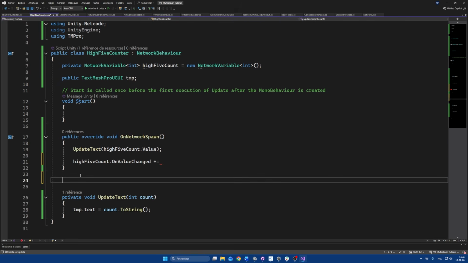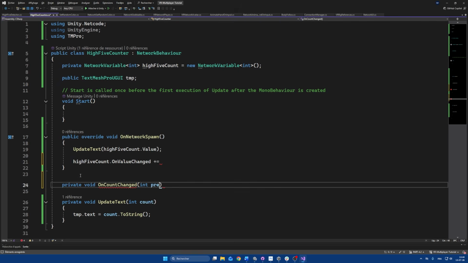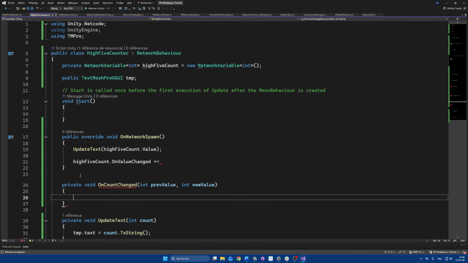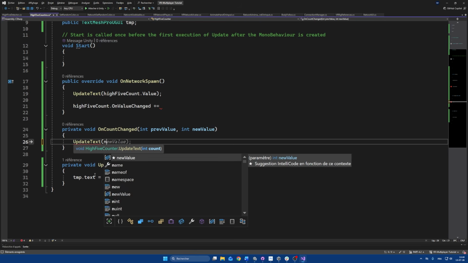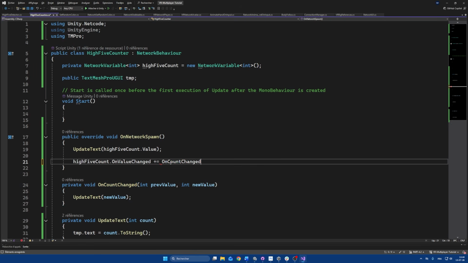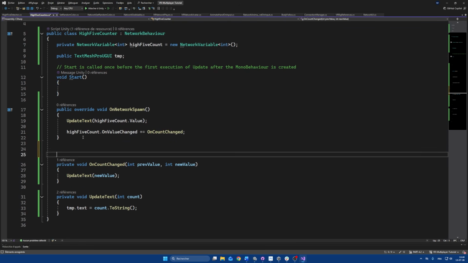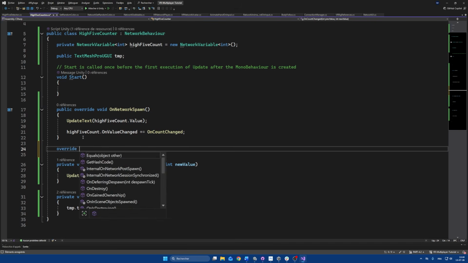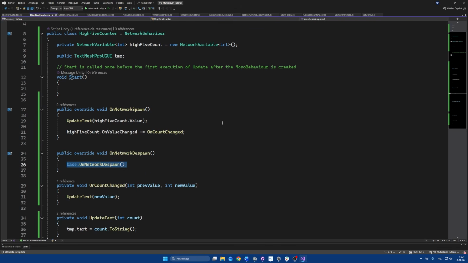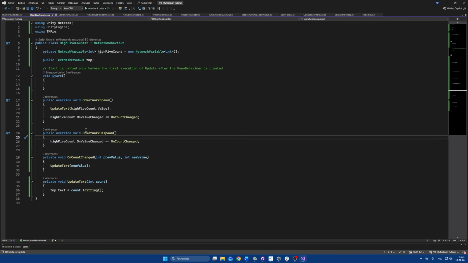And here we can create a new private void OnCountChange with a previous value and a new value. And we can simply call UpdateText with the new value this way and make sure that OnCountChange is called when we are changing the value of highFiveCount. Okay, beautiful. Now we can, as always, override OnNetworkDespawn and simply unsubscribe from the OnValueChanged with a minus over there. And we are done with our HighFiveCount script.